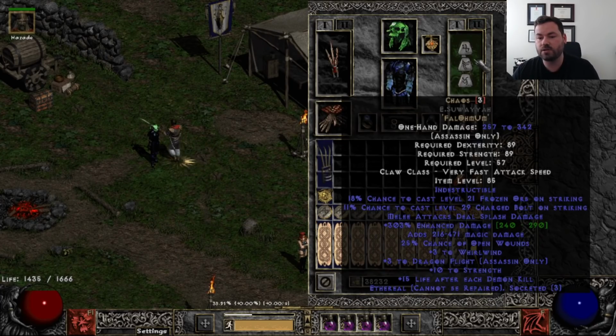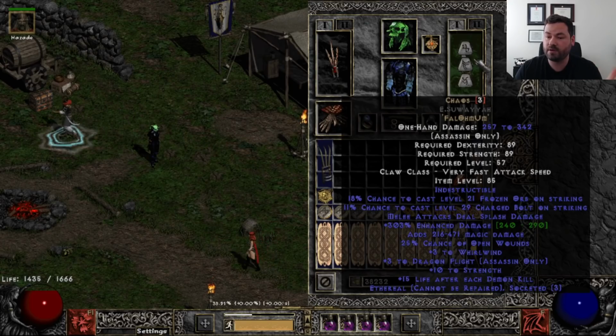Then also on your Chaos Claw, you have a chance to cast Frozen Orb. You have a chance to cast Charge Bolt.